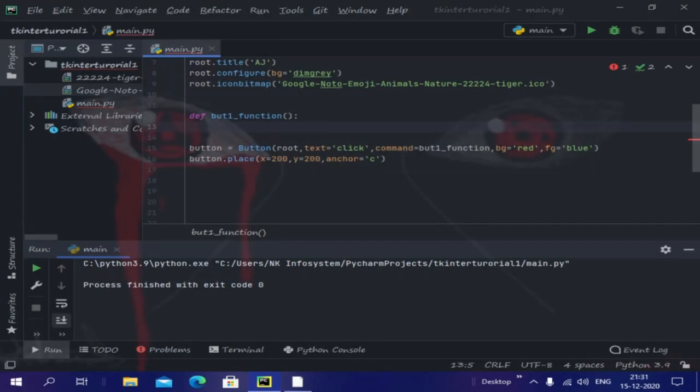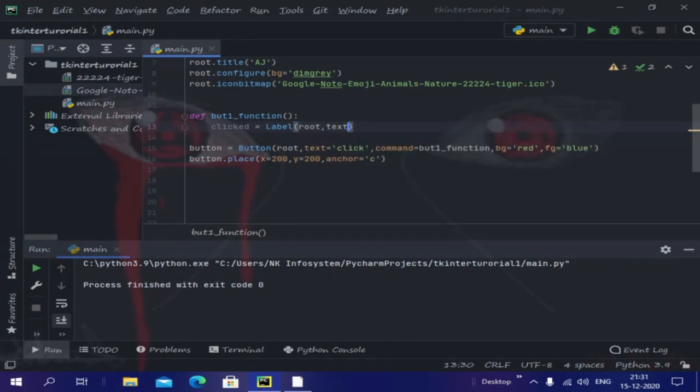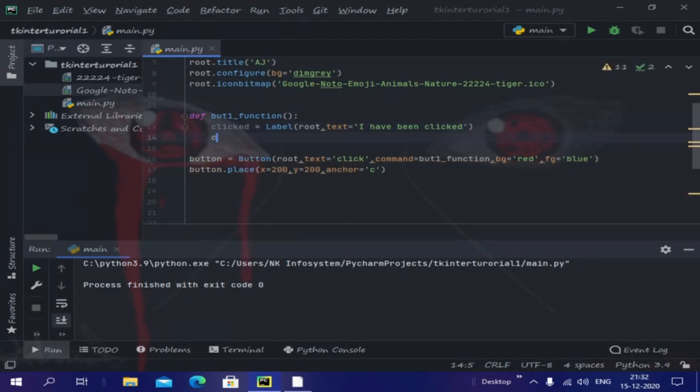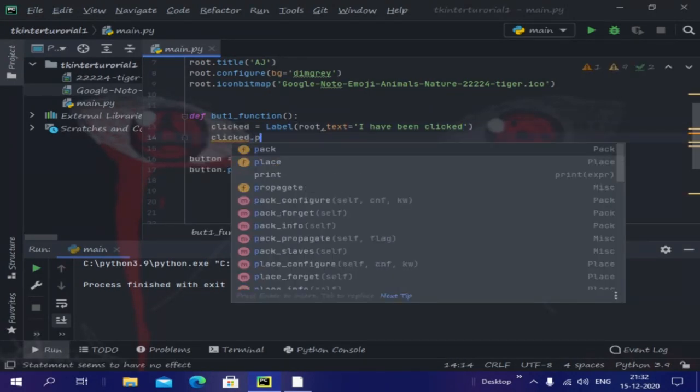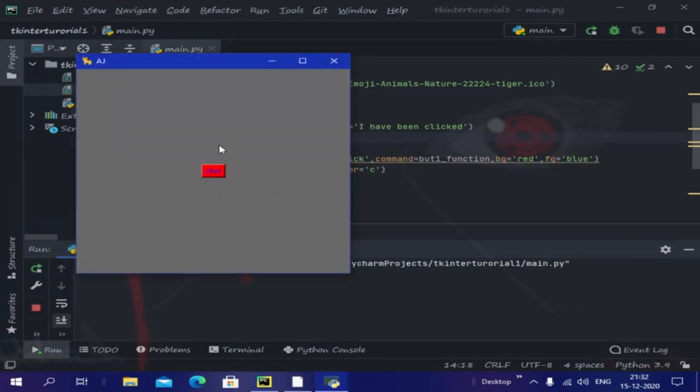So clicked equals to Label, root, text equals to "I have been clicked," and then we have to place it. Just say pack. Now if we click it, you can see that a label appears, "I have been clicked." If we click it again, you can see another label appear.